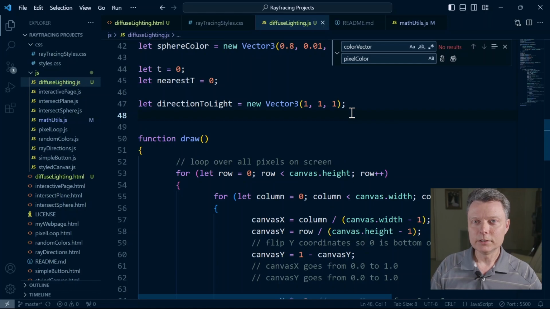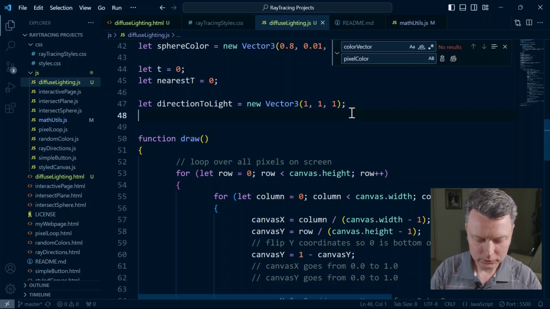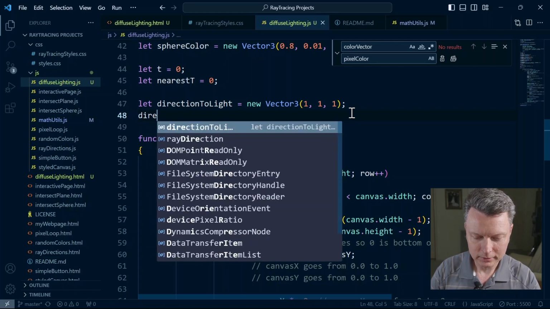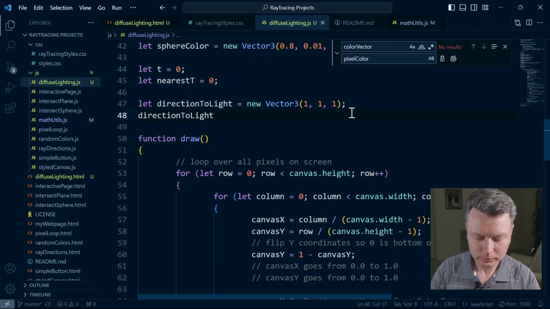Now, one thing we need to do right away before we can use this direction vector is that, remember, we need to have all directions normalized. If a vector represents a direction of any type, we need to make sure that it's a unit length of exactly 1. So we need to call normalize on this right away before we try to use it in our lighting calculations. So let's call direction to light. You can hit enter as it pops up.